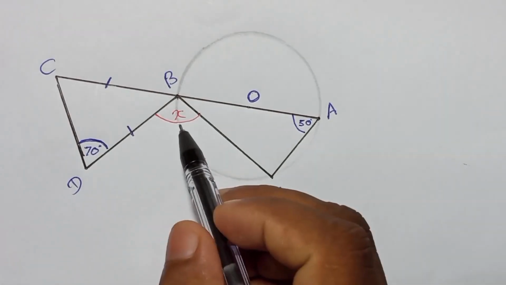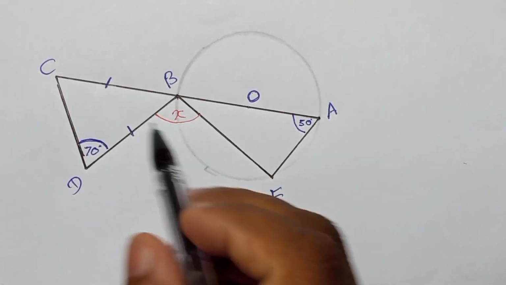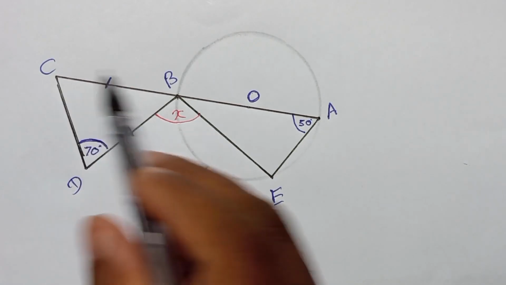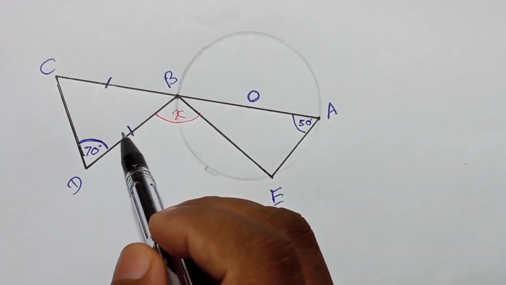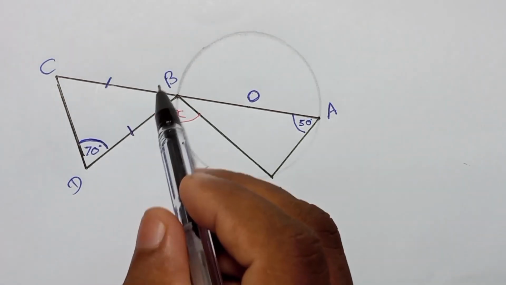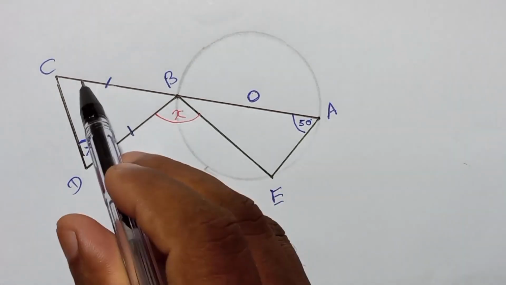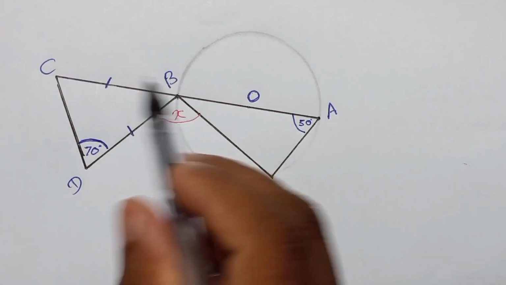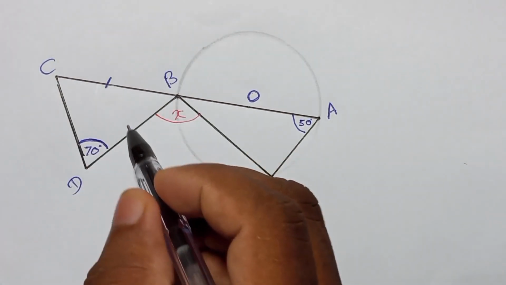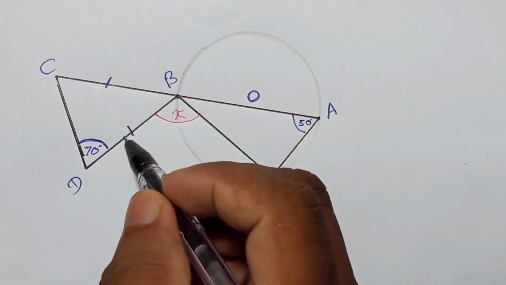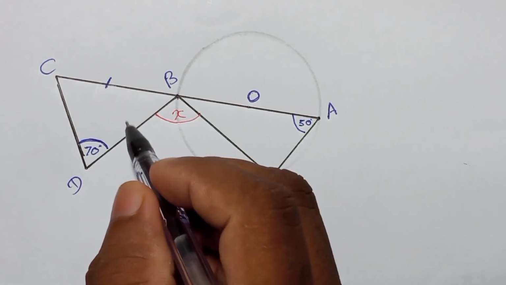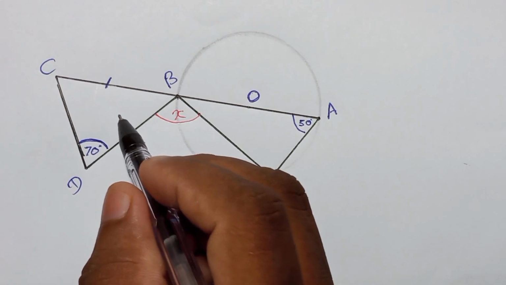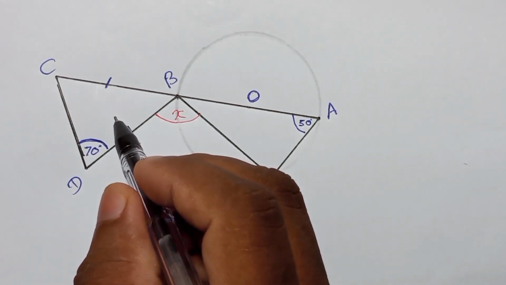Okay, now let's try to get the value of x. Right here again, you can see CBD is an isosceles triangle because they tell us this and this. They put two dashes here. That means this line is equal to this line, right? BD equals BC, and we know in an isosceles triangle, if two sides are equal, the angles opposite the equal sides are also equal.